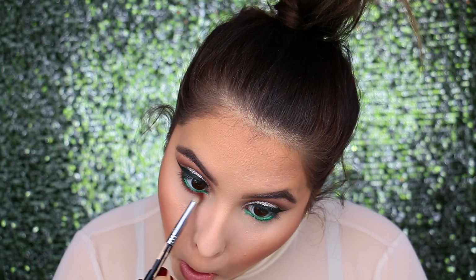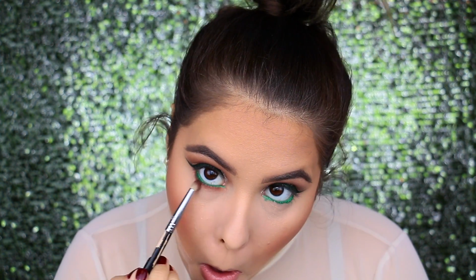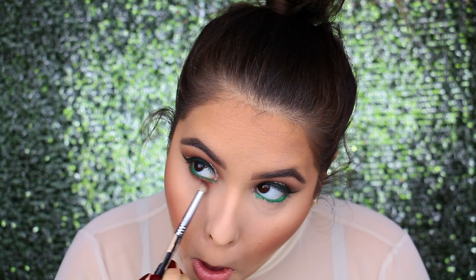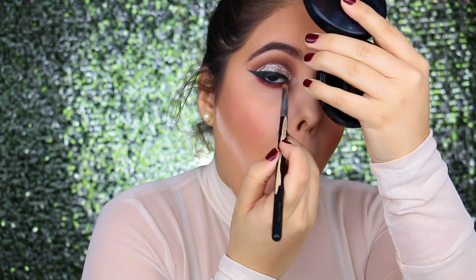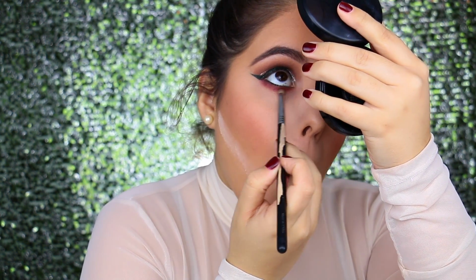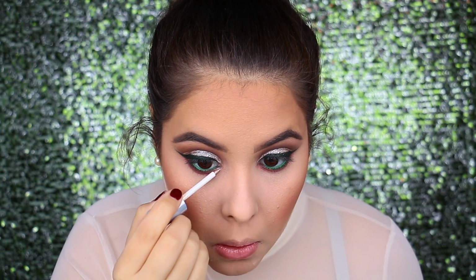And then I'm going to take MAC's Red Brick, and I'm going to apply this under my lower lash line with a pencil brush. And then I'm going to go in with another MAC eyeshadow, and this one is in the shade Cranberry. And again, I am taking that pencil brush, and I'm really going to work this color in the lower lash line. I wanted it to be nice and blown out.